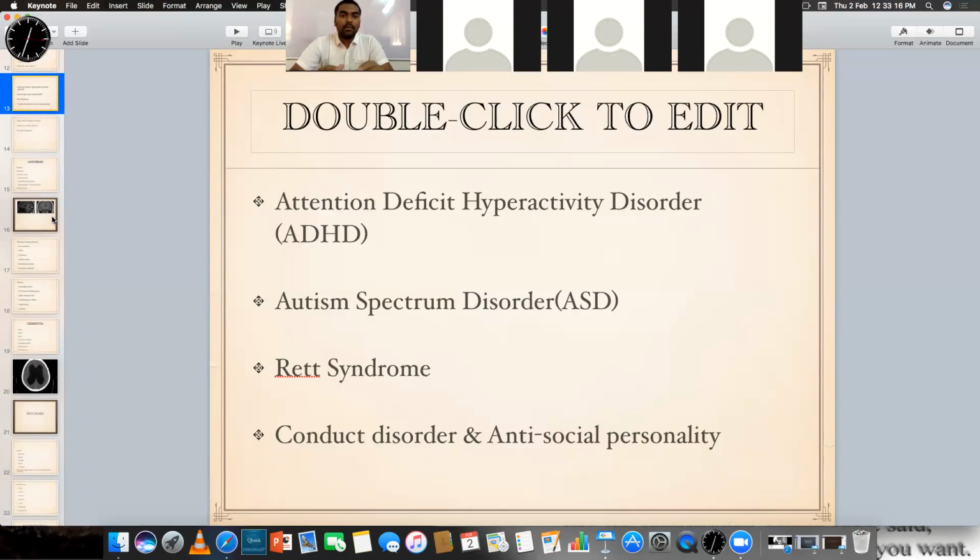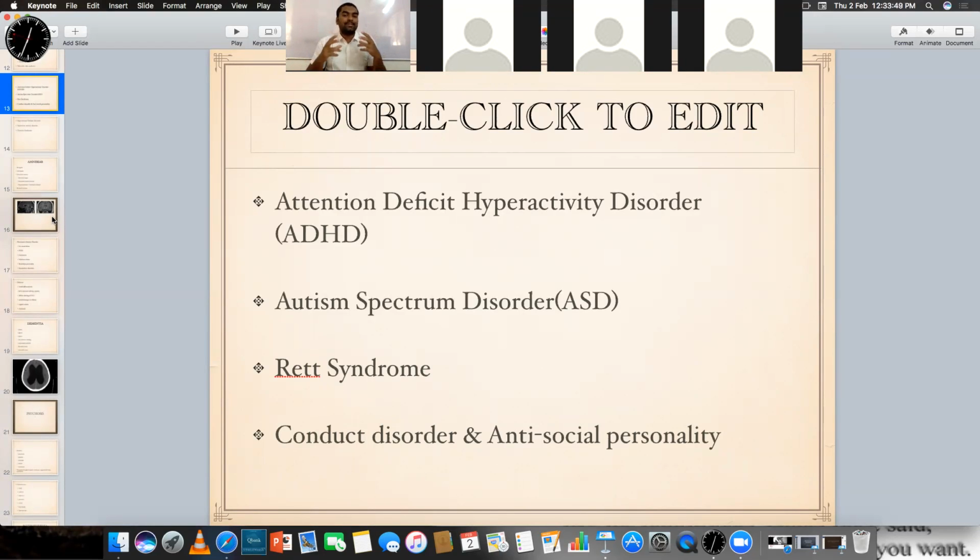All right. Now we'll talk about autism spectrum disorder. The other day I was talking about this movie, Rain Man. I assume Archana might have seen that. If you've not seen this movie, I would definitely recommend it. When you feel stressed out with all your studies and books and want to take some time out, go watch this movie. Dustin Hoffman has done a phenomenal job depicting autism spectrum disorder.